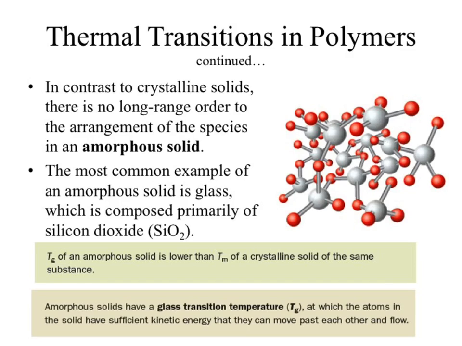Which then brings us to this kind of transition. In a crystalline solid, we can refer to the point at which it turns into a liquid, or your melting point. When we look at an amorphous solid, we don't really have a melting point. Okay? We can kind of get one, but not very well. It's the point at which your polymer just kind of starts to sort of melt. Hold some of its structure, but not entirely. This is known as your glass point, or your glass transition.